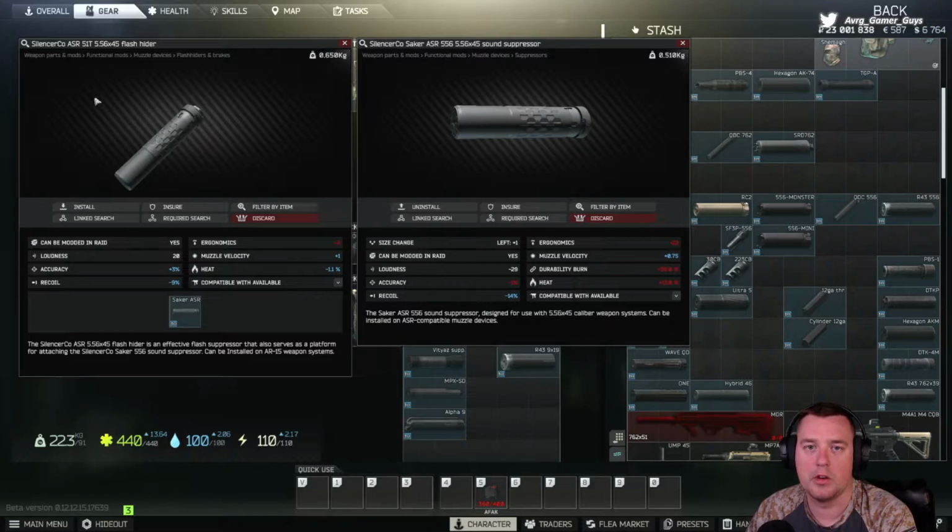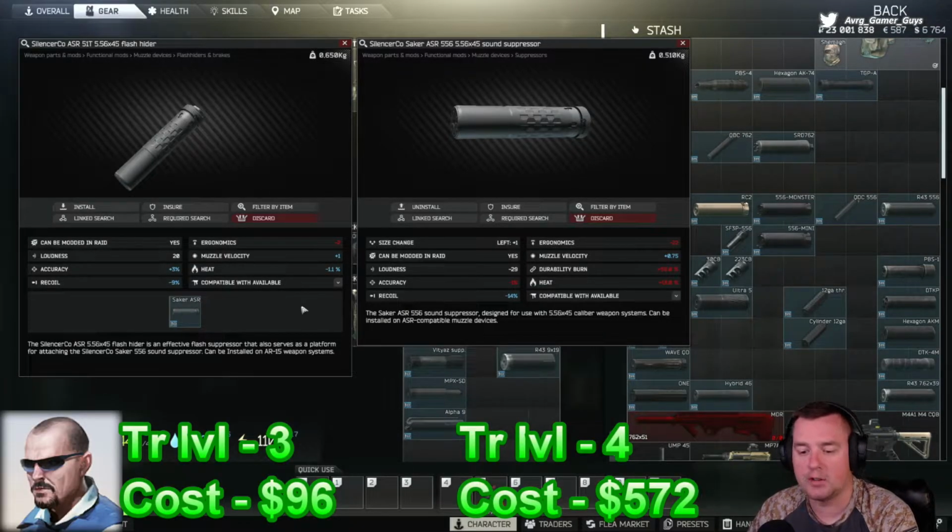is going to be the Saker. So you've got your ASR 51T. This is your flash hider. You're going to be able to pick that up from Peacekeeper at level 3 for $96. In addition, you can then pick up the Saker ASR actual sound suppressor, also from Peacekeeper at level 4 for $572. What you're getting here is a really nice 2% total accuracy boost when you slap these two things together. You're getting 23 recoil reduction, which is really, really solid. You lose 24 ergonomics, which isn't super great, but is not so bad either.